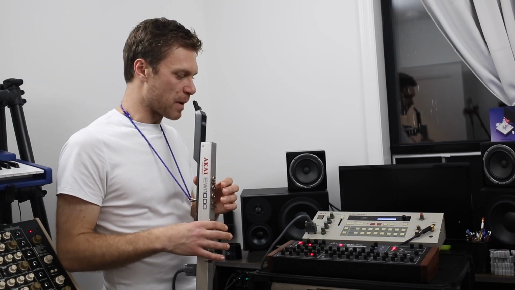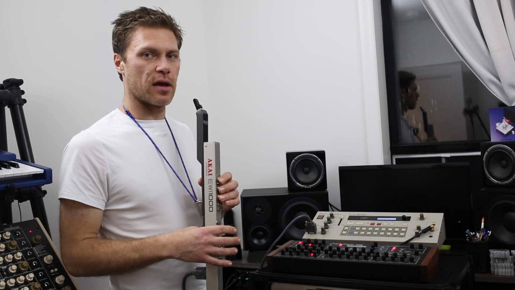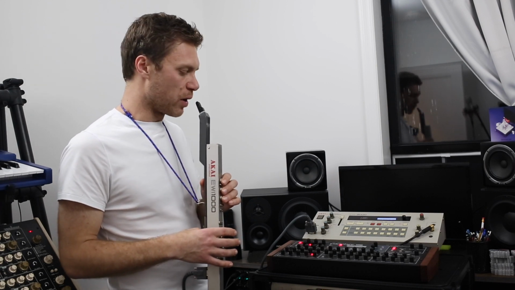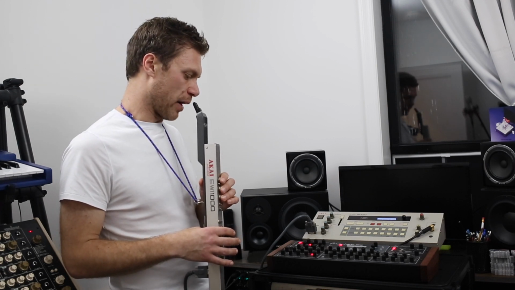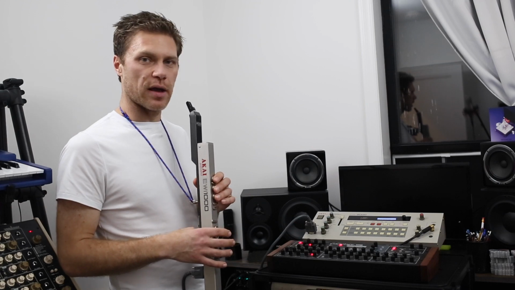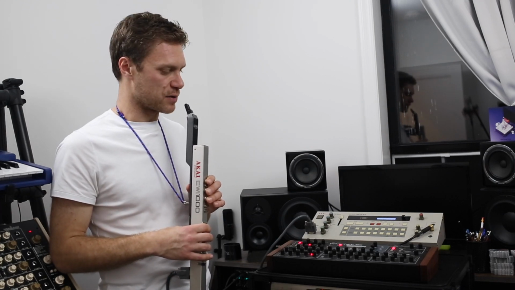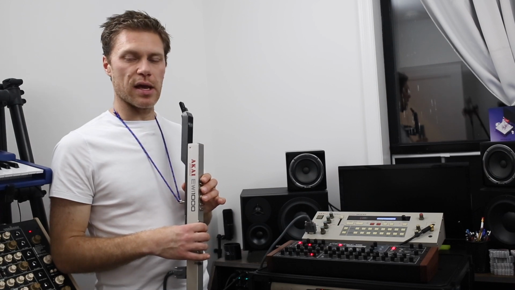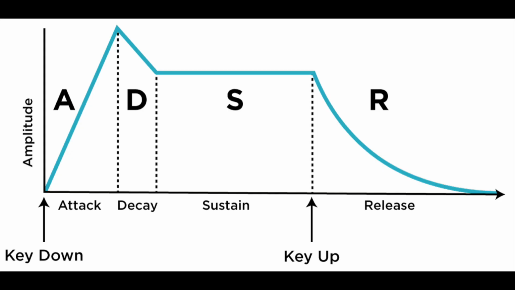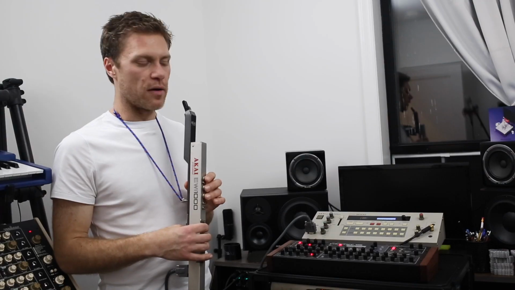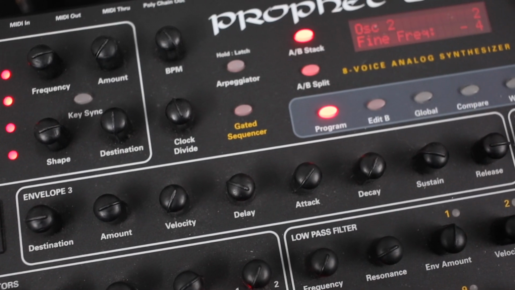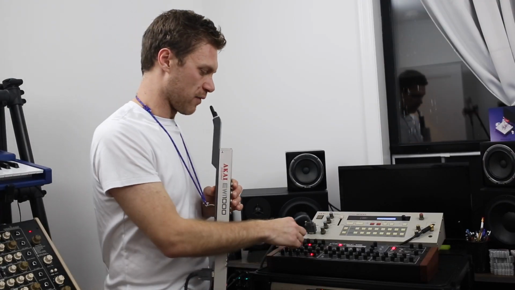One of the important components in terms of getting a wind controller sound is getting a good articulation. One trick that someone hit me to a while back to get that is routing an extra envelope to the pitch of one of the main oscillators. An envelope is essentially a set of time-based parameters that can be used to control any aspect of the synthesizer. So in this case, again, it's going to the pitch. It's creating a slight warble at the beginning of the pitch.